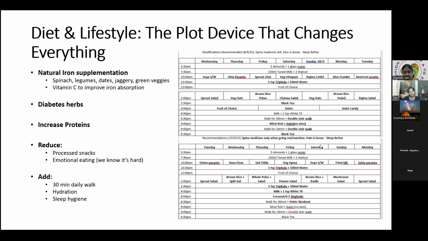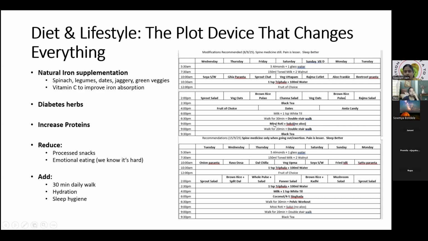her diet. The normal machine that we use at home, the glucose monitoring thing, we only use that to get to know this. Just to add this, I have added the real schedule that I have given. So you can see I had given her Triphala. Triphala is a simple herb which I use for all my diabetic patients.